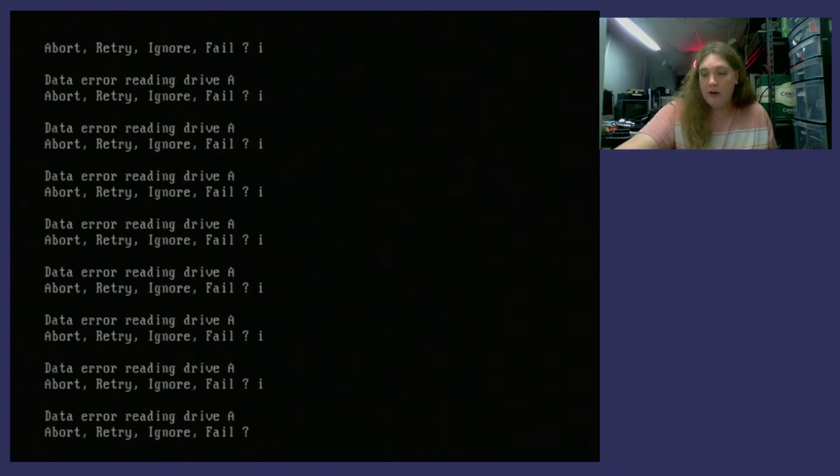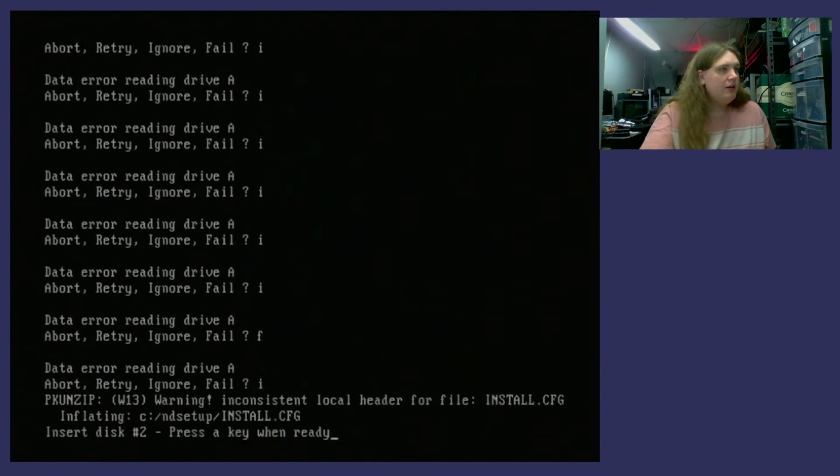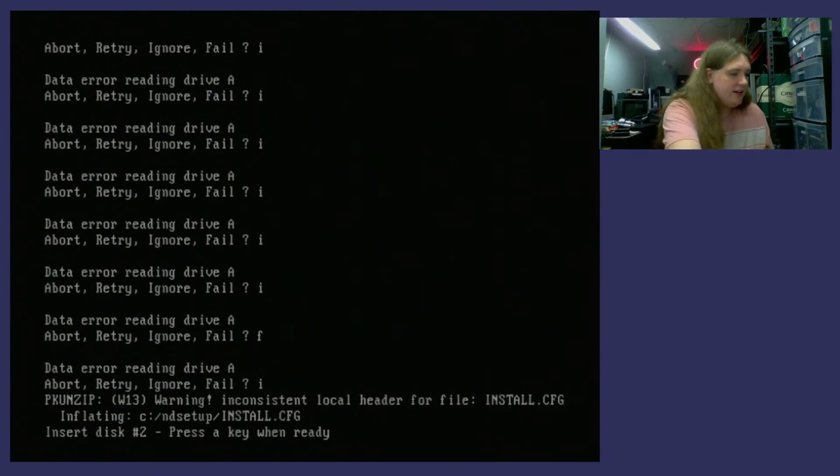I tried that before and it actually worked. Because apparently we're not going to get past this. What happens if I fail? Oh, there we go. Install.cfg. Oh, it's on disk 2 now. Yay! Install.cfg. Wow. What's this disk look like? It looks perfect.